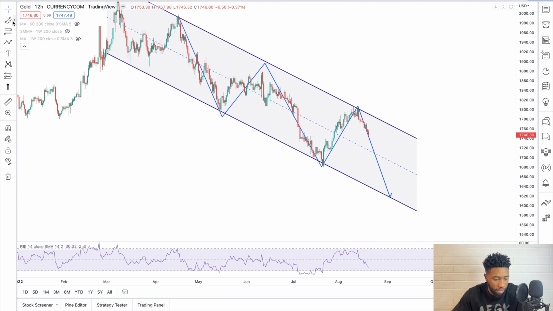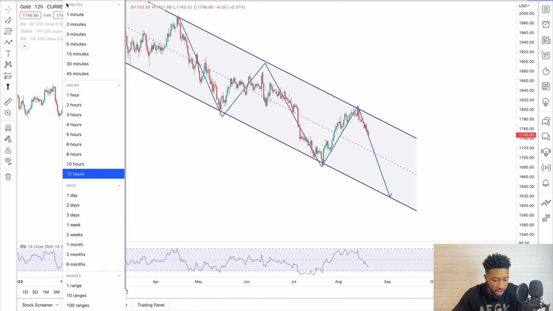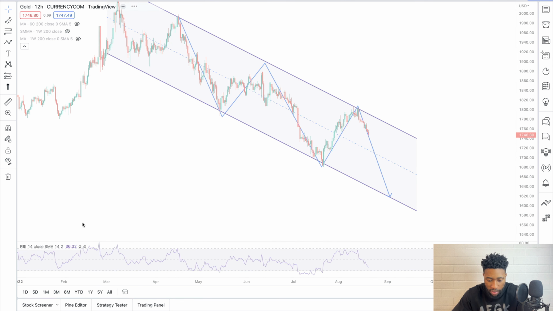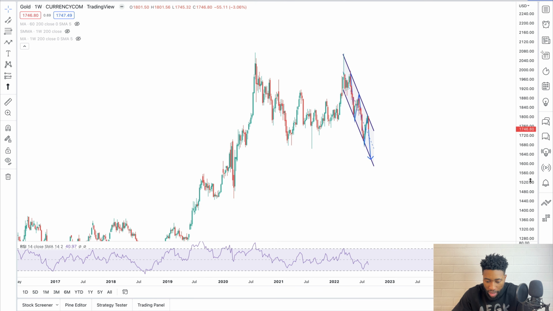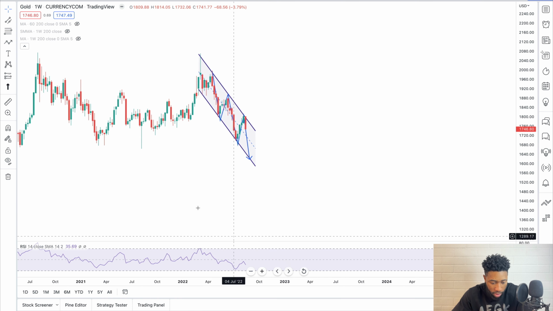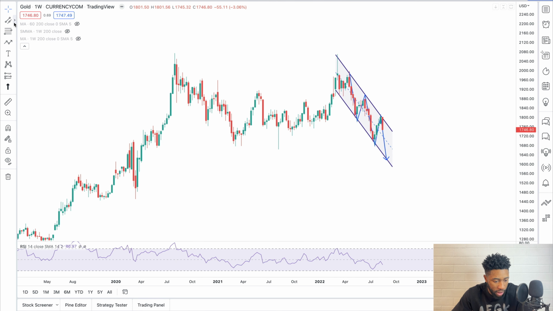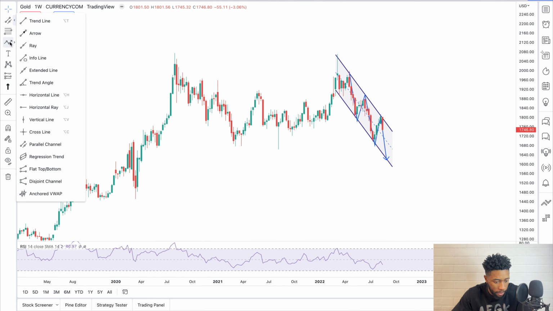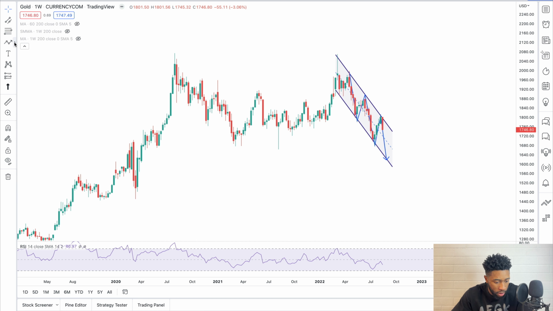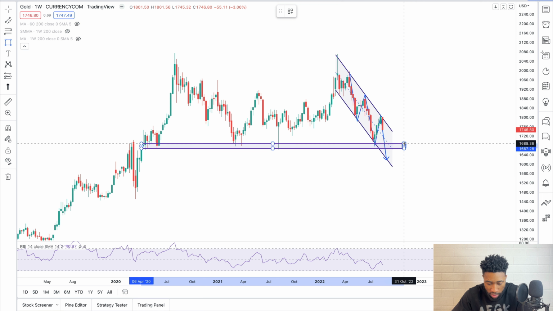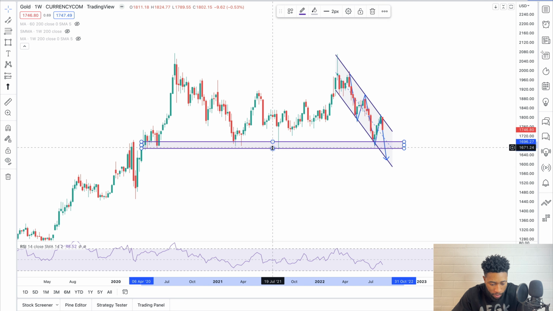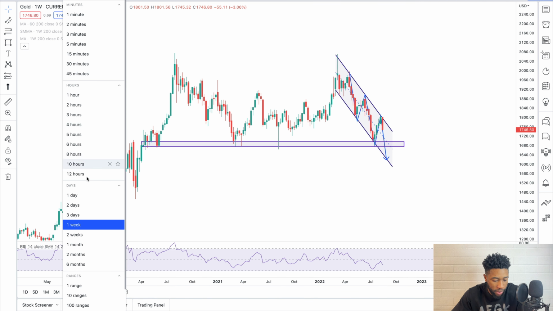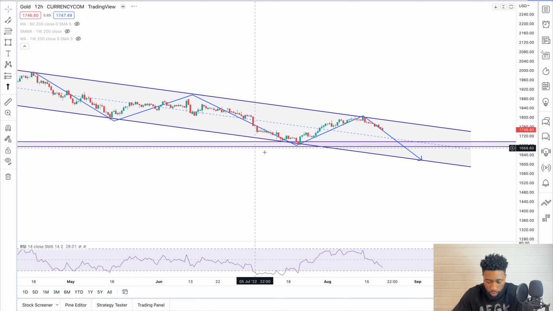We're going to come down here. And mind you, on the daily time frame, or let me go down to the weekly time frame so I can make this clear enough. So we have our weekly support level here. I'm just going to mark this out so you see what I'm talking about. On the weekly time frame, we have our solid weekly support level here. This is very important to pay attention to, because this could be the level that saves gold from further decline. So back to our 12-hour time frame.